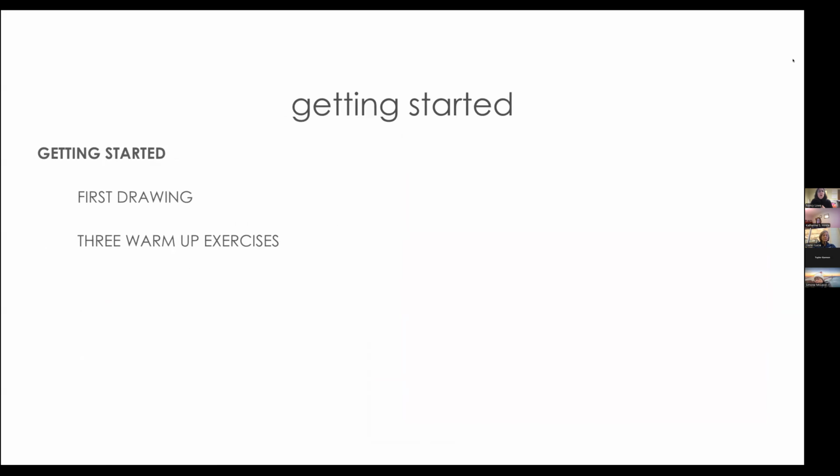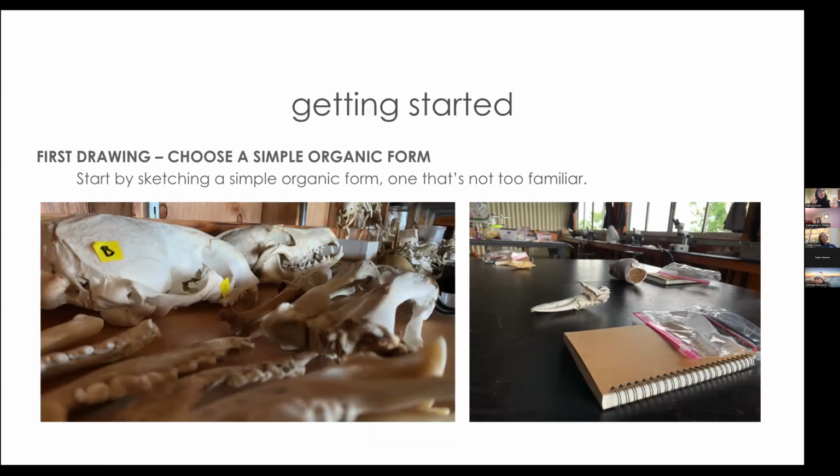Okay, so when I get started at the beginning of a drawing session with students, at the beginning of a semester or something, I always choose some kind of organic form as a start. And there's a specific reason for this, and that is that the verbal parts of our brain want to engage all the time. And if you're drawing something like a hand or a leaf, there's something in our brain that's almost like an icon of what something is supposed to look like.